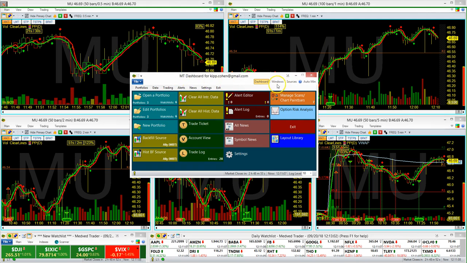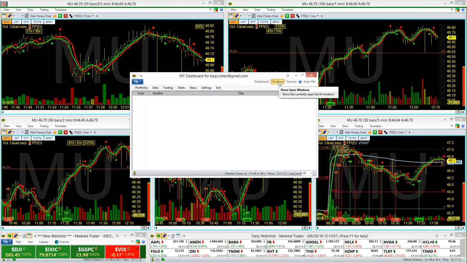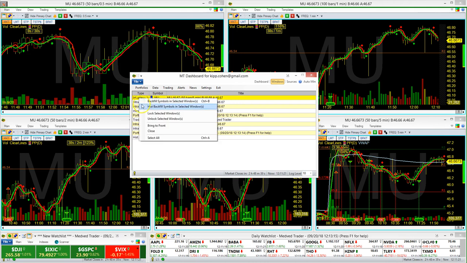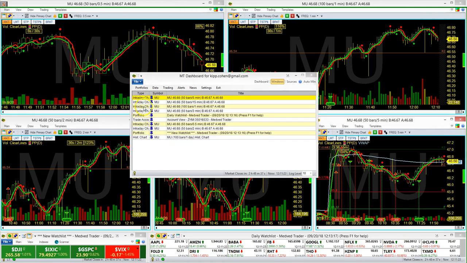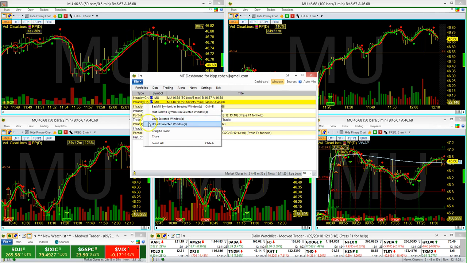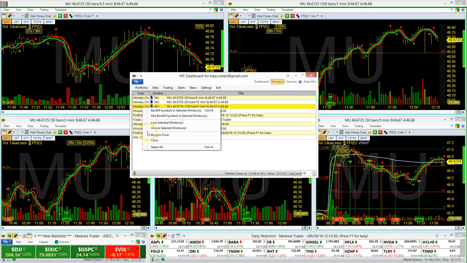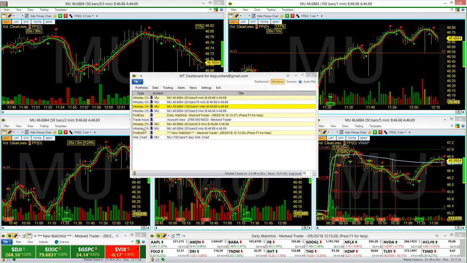Go to Windows, and from here it should show you everything that's open. On each one you can right click and bring to front, and it'll pop up anything that's minimized. Anything you might have accidentally minimized, it'll bring to the front.